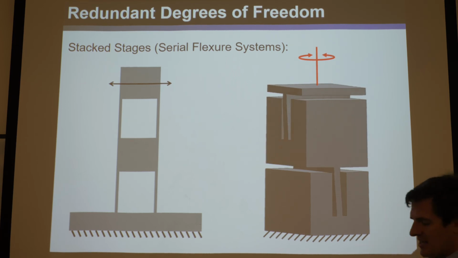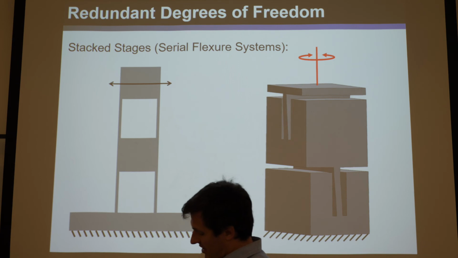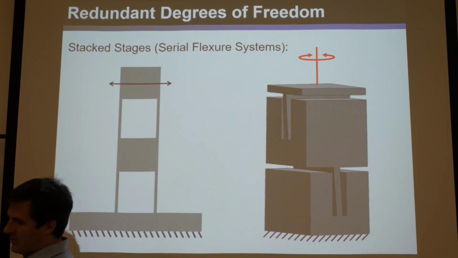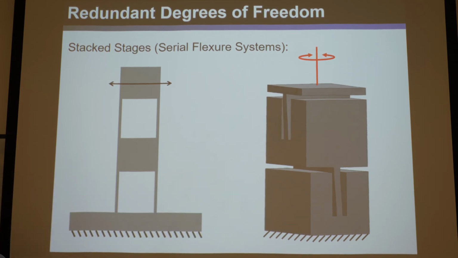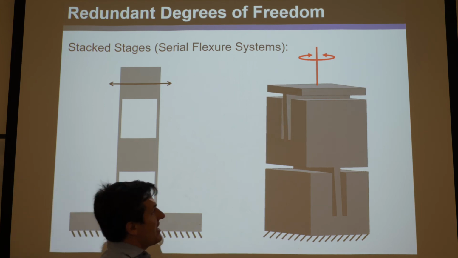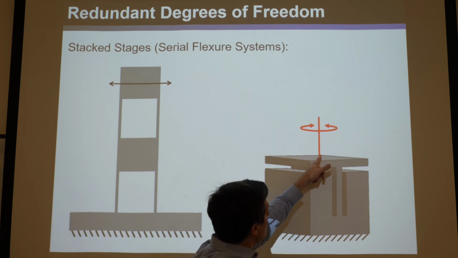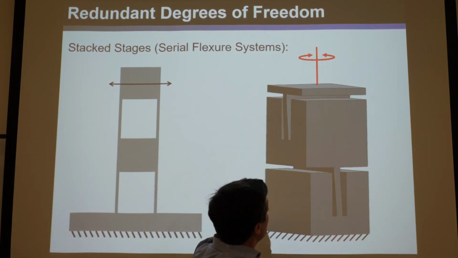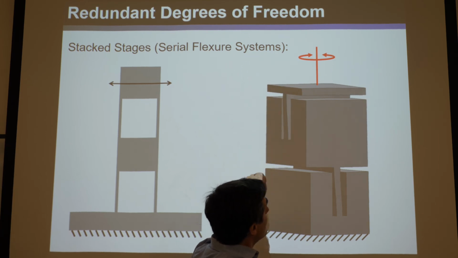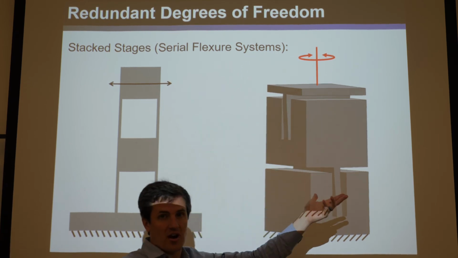So if I asked you, is this under constrained, you'd first say, well, it's serial, so it can be under constrained. But the question is, is it? Does it have a redundant degree of freedom? Yes, it does. This one has this one, the other one has this one, and they're both aligned. So yes, they have the same redundant degree of freedom, so it's under constrained.